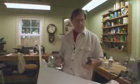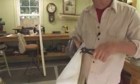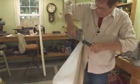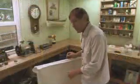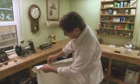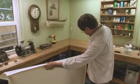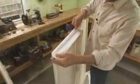And then I'm using some canvas pliers. These are very good. They're a little pricey, but if you stretch a lot of canvas, these are really an excellent thing to have. After I've got this all stapled in place, take a razor blade and just trim along these edges, get off the excess canvas.